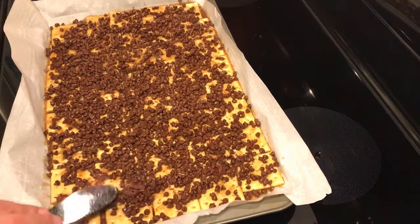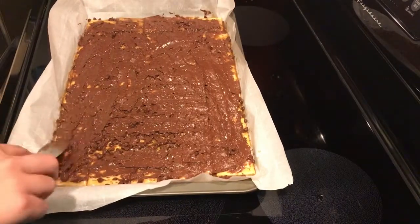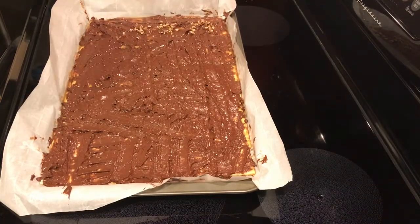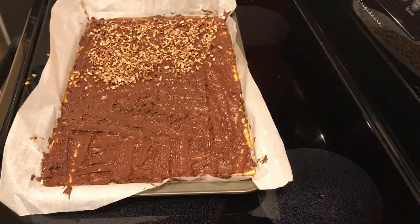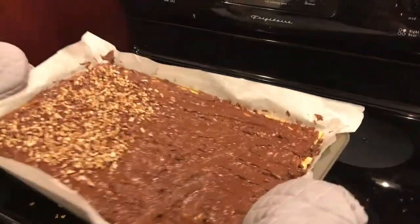Once the chocolate chips are done melting, spread them across the crackers. Once you are done spreading the chocolate chips, sprinkle pecans on top of it. Next, you're going to have to refrigerate it for 2 hours.